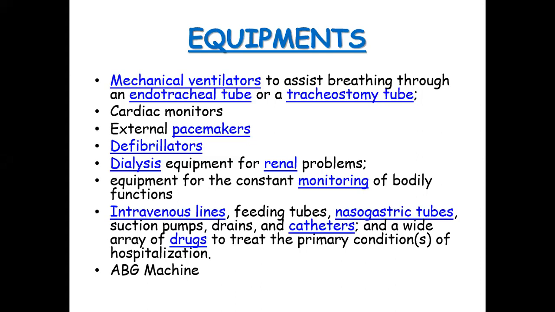The ABG machine is a very, very important instrument that must be available, because without an ABG machine you cannot ventilate the patient on mechanical ventilators. When to put the patient on the ventilator, when to wean or remove the patient from the ventilator, what modes of ventilation are required, how much oxygen to deliver, what respiratory rate is going to be set on the ventilator, they all are going to be decided on the ABG report, the arterial blood gases report.